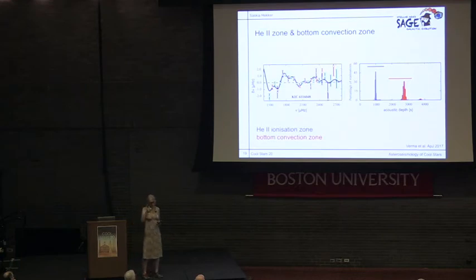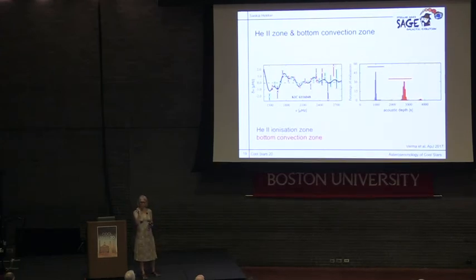If we then continue and look more and more closely at the power spectra that we've been looking at, we can also see that there are small variations in the frequency. So we have this regular pattern, but we also have some slight changes to that. And we can measure these changes, so you see essentially these changes here. Each of these colors is again a different degree of the mode, and we can fit some functions through this. This function we call glitches, and two of the main things going into this are a small abrupt change in the stellar structure, and these changes are due to the helium second ionization zone and due to the bottom of the convection zone.